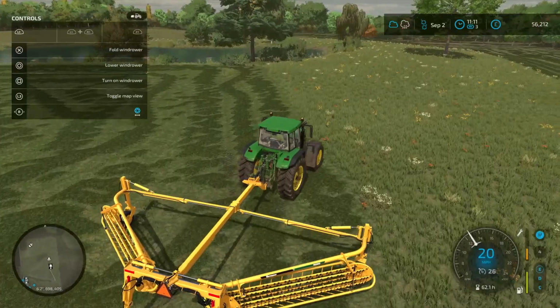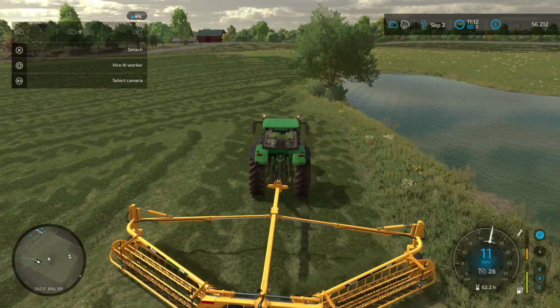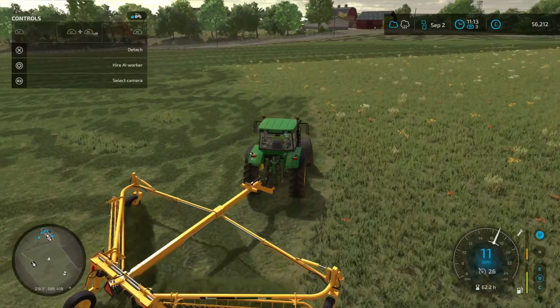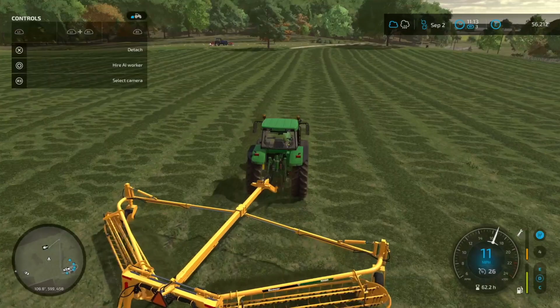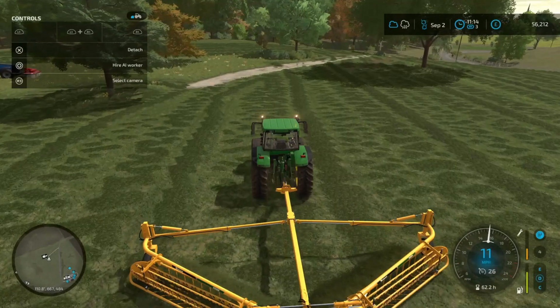So lower my Windrower. Let's turn this on. Now, I actually reviewed the Vermeer pack when it came out. And the way they described the equipment was sturdy. And I thought that was a really weird way of describing equipment. But actually, it's not. It is so sturdy. When you turn corners with some windrowers, they sort of swing. And I find that swing makes it really difficult to control the actual windrower itself, and you start missing bits, and it gets a little bit frustrating. So sturdy is actually a really good explanation for this bit of kit.